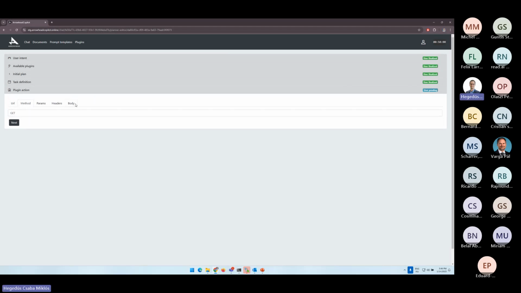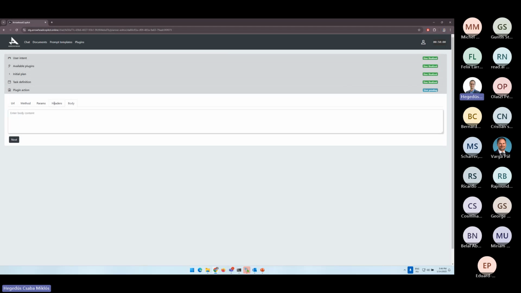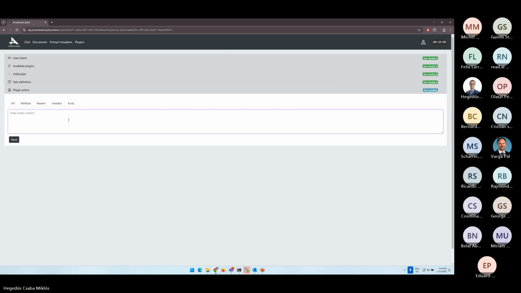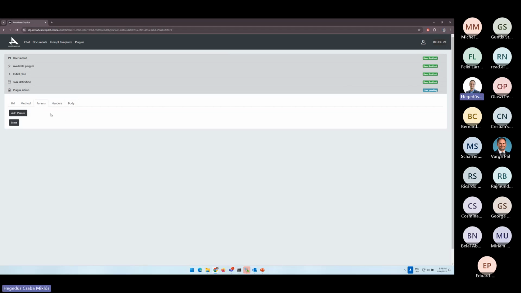So as a human, I can overwrite any parameter that I see. Now, if this weren't a GET request, you would also have a body filled up, and if the GET request had filters, for example, parameters would be added, like query parameters, by the engine.